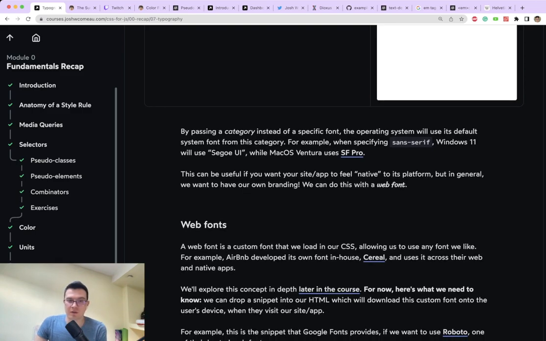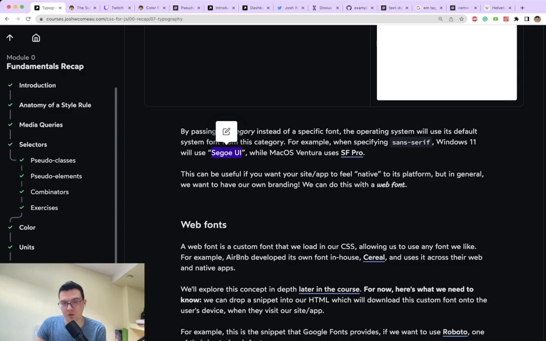By passing a category instead of a specific font, the operating system will use a default system font from this category. For example, when specifying sans-serif, Windows 11 will use Segoe UI, while macOS Ventura uses SF Pro. This can be used if you want your site or app to feel native to its platform, but in general, we want to have our own branding.